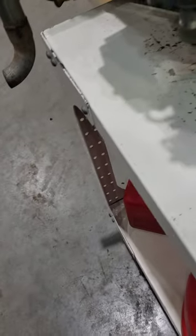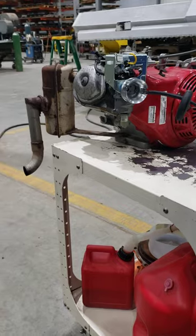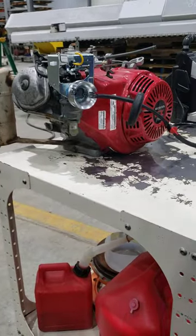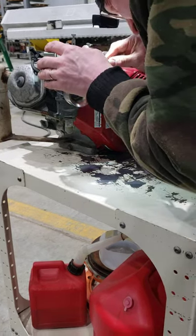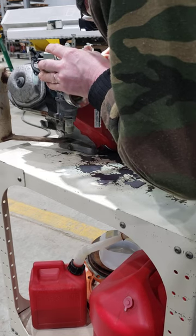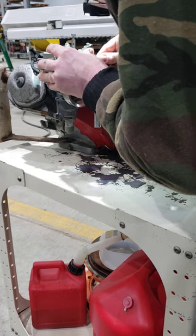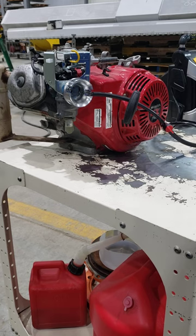Nothing is impeding the action of this. And yeah, I'm excited to try it, see what it does. We fire it up, see if it fires up with the auto choke this time instead of us manually choking it. So I'm gonna put the line back on. Just put a bit of spit on this so it goes on easier. Okay. Hopefully there's still gas in there.